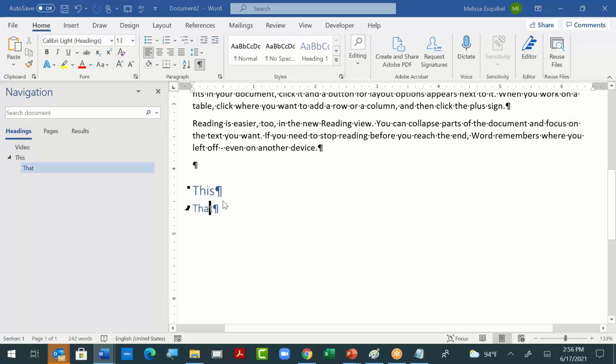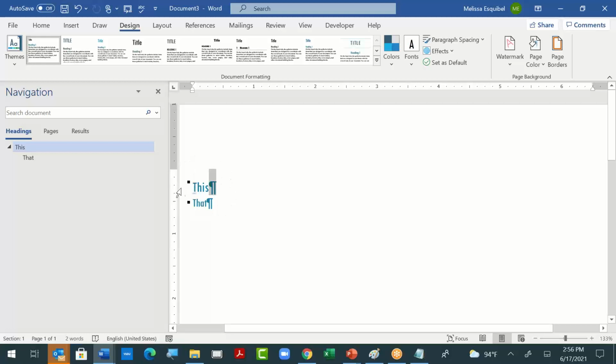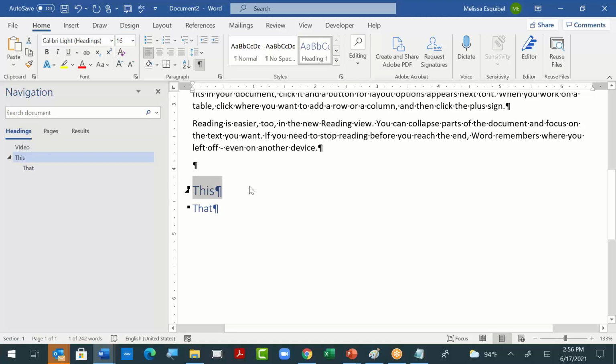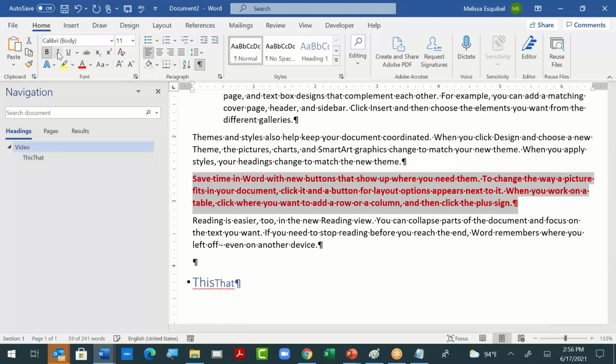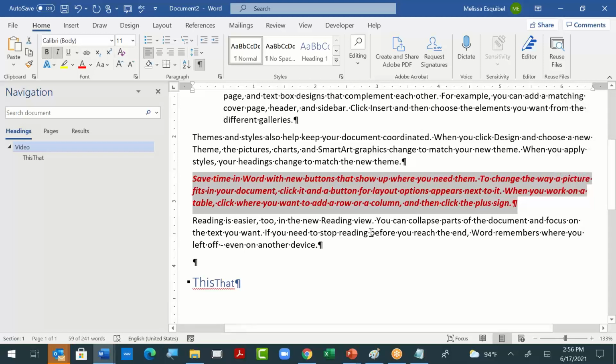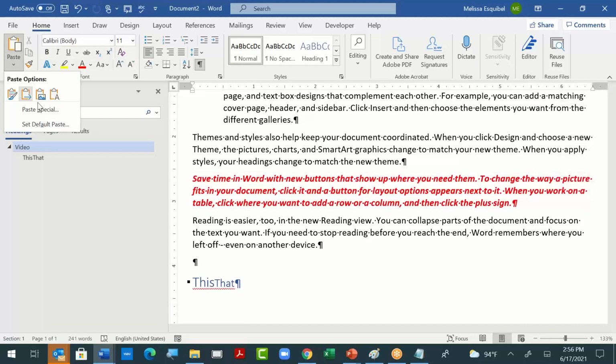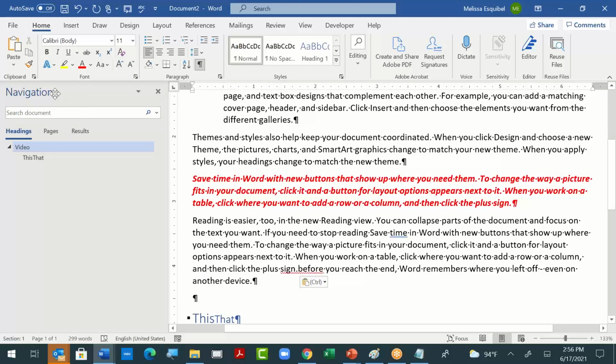If I already have, depending on how you do this, if I copy this and I have something else already here and I do a paste keep text, it will paste it into the heading style that you're using. So you're just going to do a copy paste keep text only. If I were to take this paragraph and make it red and bold and underlined it, and I copied it and stuck it in the middle of this one, paste, keep text only, it will adopt the surrounding styles.